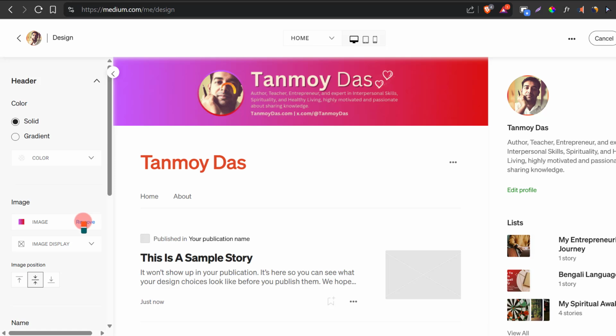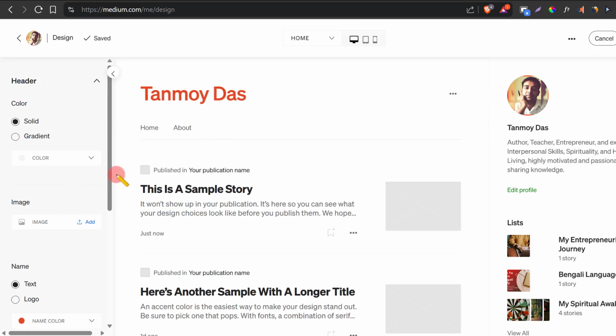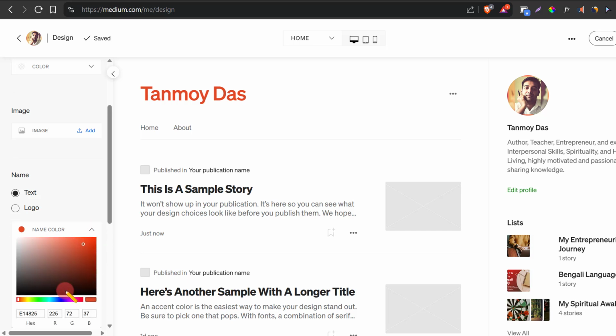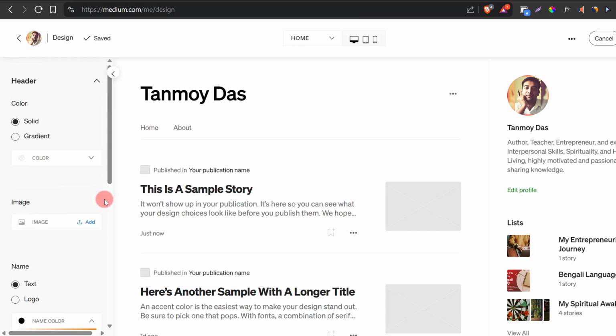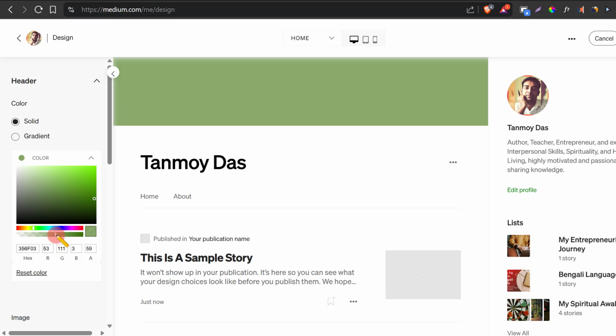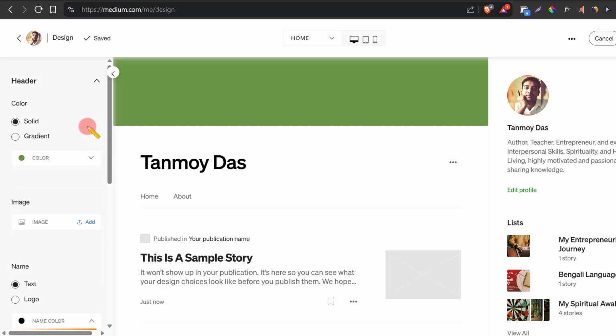Now the first thing is, let me remove this. Let me show you how you will see this initially, and I've also changed the color, so let me make it black again. So this is how it will look like when you first open this page. Some of you might have a green background on the top like this. Okay, so it might look like this also. Now this is where we are going to start. Now since I have already created this image, I'll show you how to update this image.